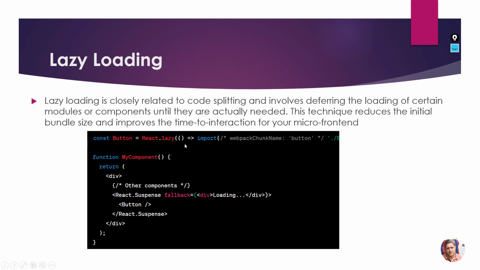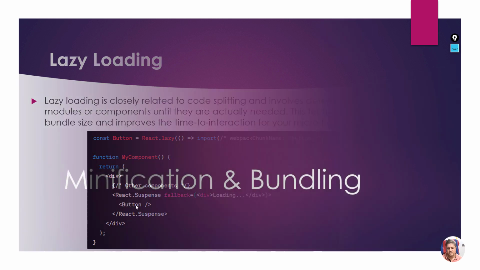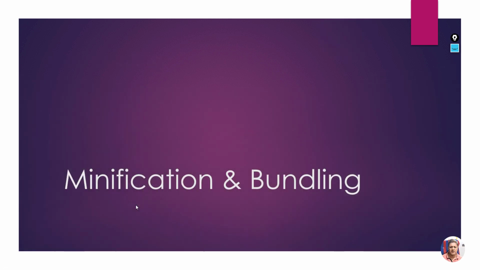What I am doing by implementing lazy loading is importing that into the button variable, and if that is loaded, then I'm checking here, wrapping it in React.Suspense with a fallback. If the button is not loaded, I will show a loading symbol. As soon as it is loaded, within 1 second, 2 seconds, 3 seconds, I will show the button component. That's what I have implemented here.